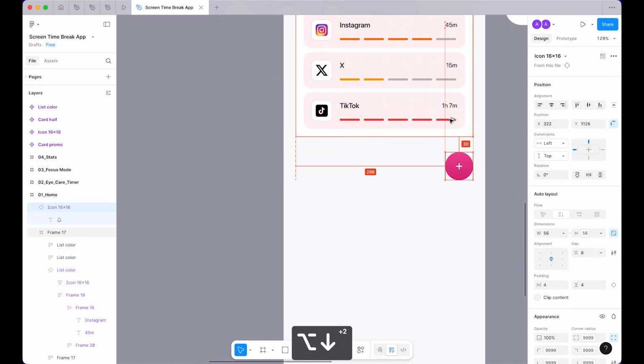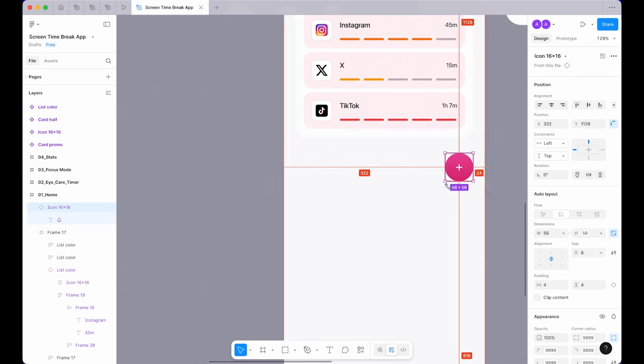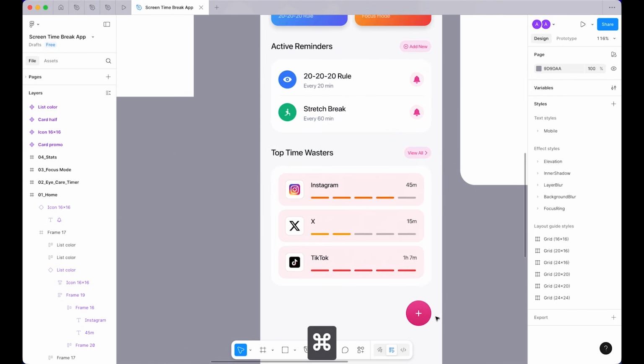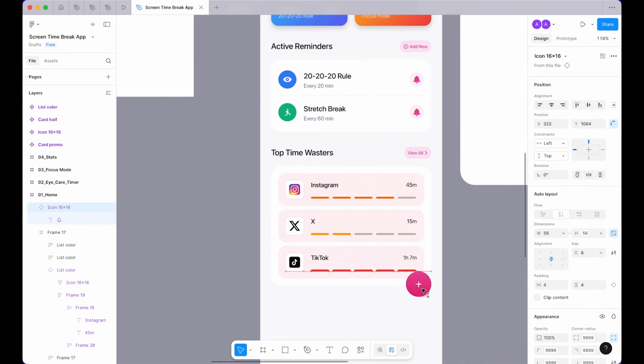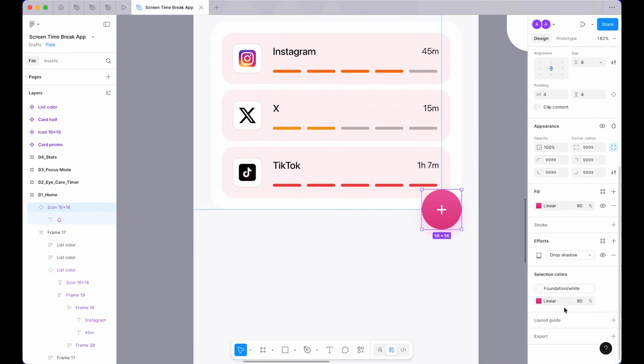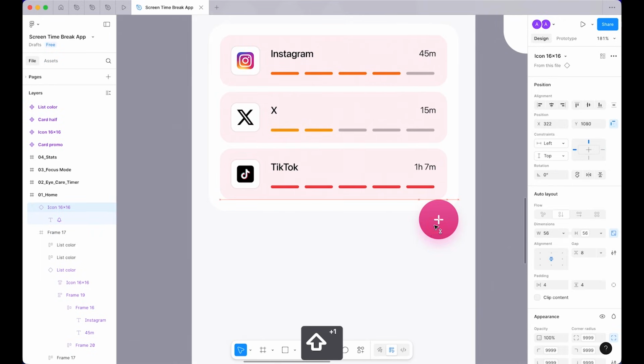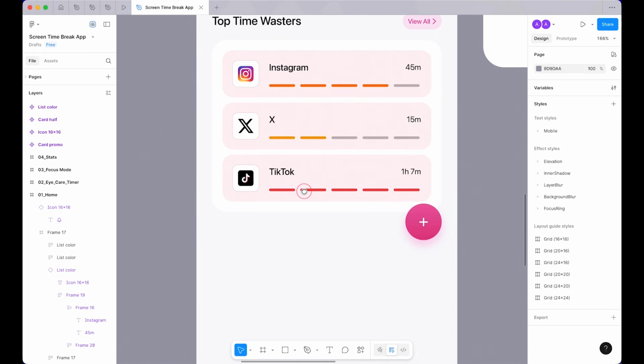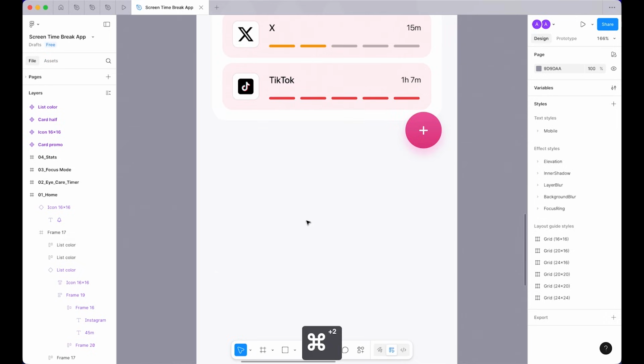For the spacing, we are going to use 32 for now and 24 from the left side. This is looking good. We can also place it here. This is looking perfect. Okay, this is our pay button. Place it here. Okay, and now final thing, let's create our tab bar.